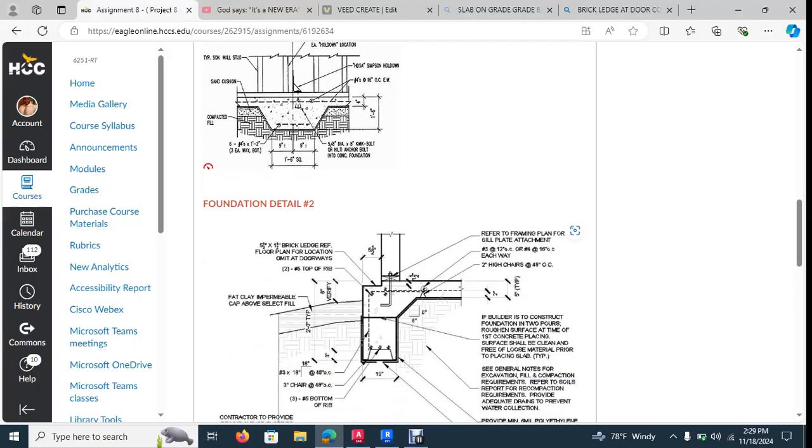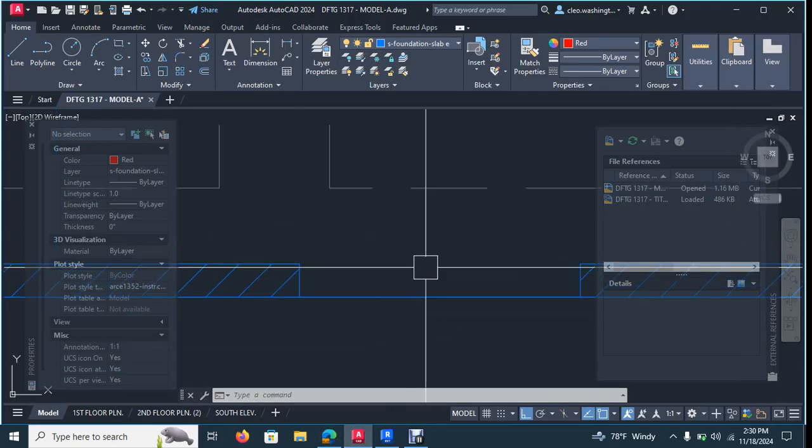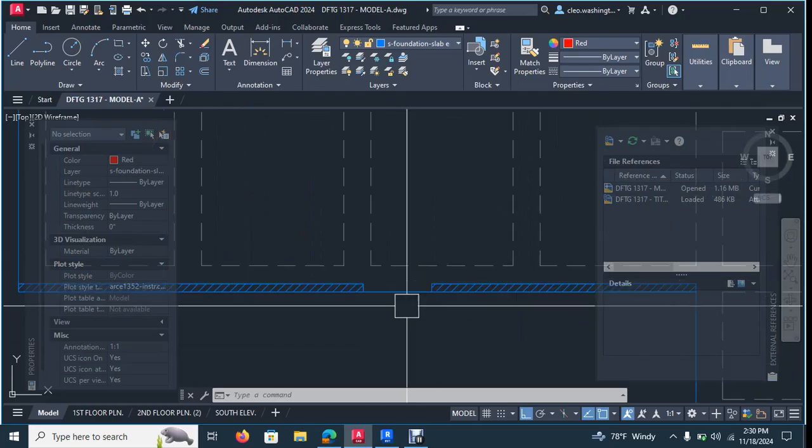So you see how the brick ledge actually drops down like 1.5 inches. This is your slab edge right here. This is your finished floor, right? This line right here. And then it drops down 1.5 inches to house the brick. Okay, well, where there is a door, you don't have that drop down because there's going to be a door there. Okay, so that's why we show it like this on the foundation plan.